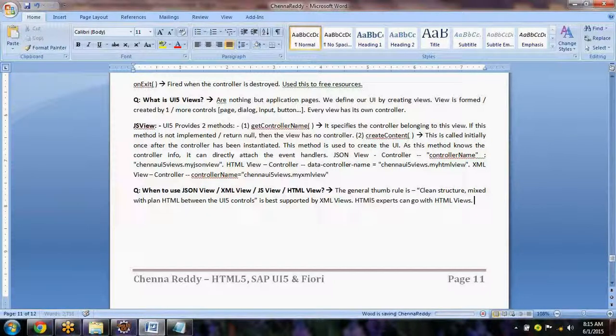That's fine. And Java or JavaScript exports can go with JavaScript view, JS views. It's again like the configurability level. So the general point is, let me put a table.